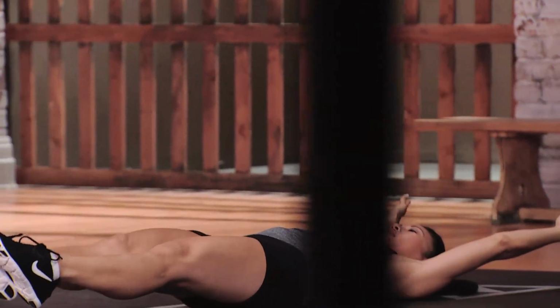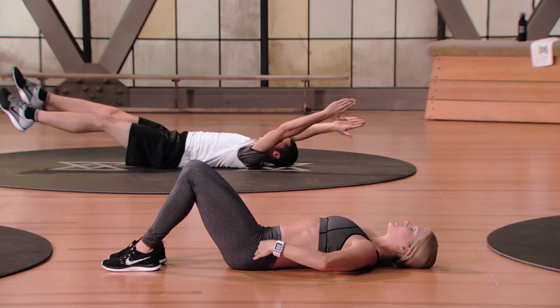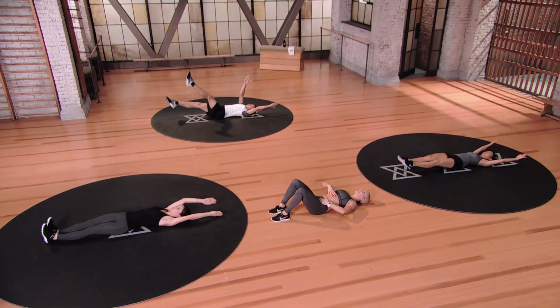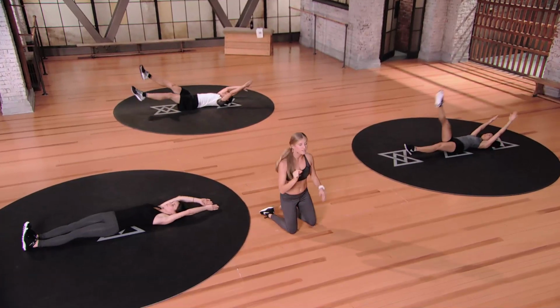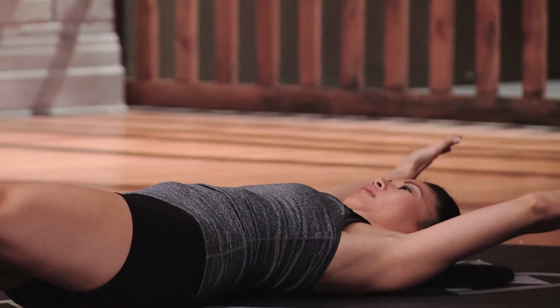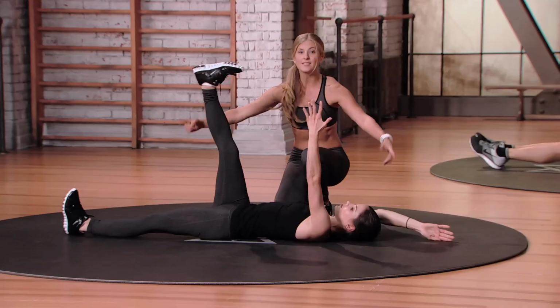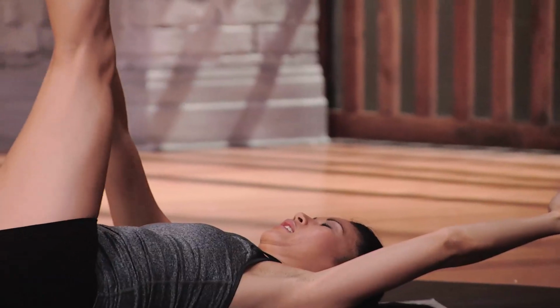Good form means having your head in line with your spine. Your head is on the floor, your shoulders are on the floor, natural curve of the spine, and then the hips are on the floor. The lower abs are sucked in, the rib cage is nice and closed. There's so many things to think about. So you're gonna see Marine tapping her feet and hands down on the floor for a release, and then bringing them up to a nice full 90 degrees.